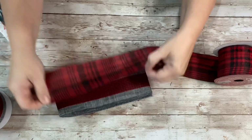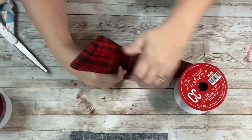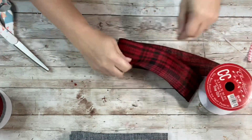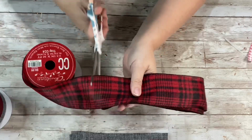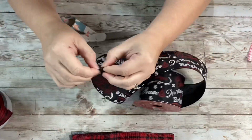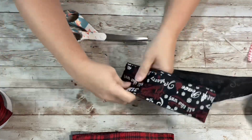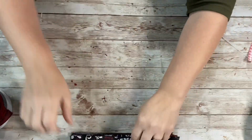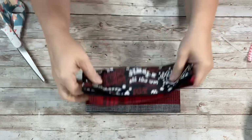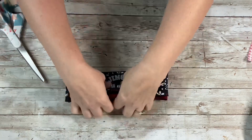I just used my first ribbon to measure out that one. So measured 8 inches and then folded and then just wrapped it around again until I did that 4 times. Again, cutting off the excess when I'm done. And then I did the same thing to the third one. And once you have all 3 folded and cut, place them all on top of each other. Decide which one you want in the front, because that one you'll see the most of.